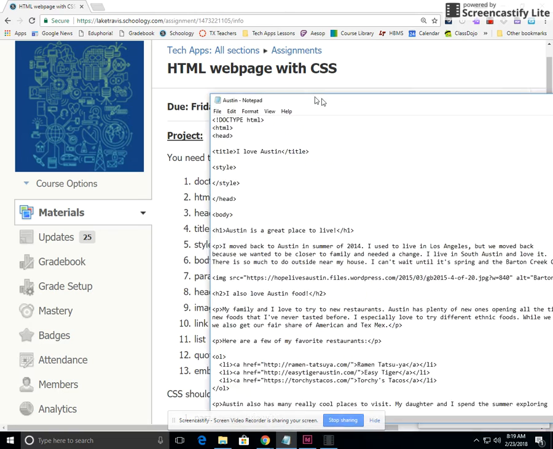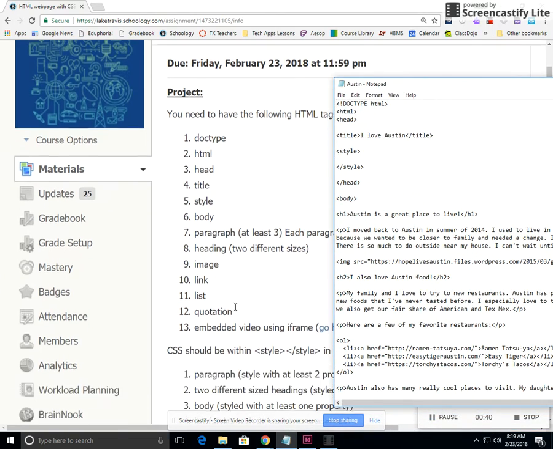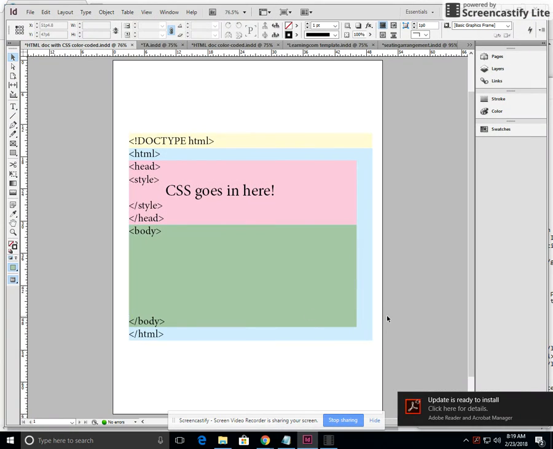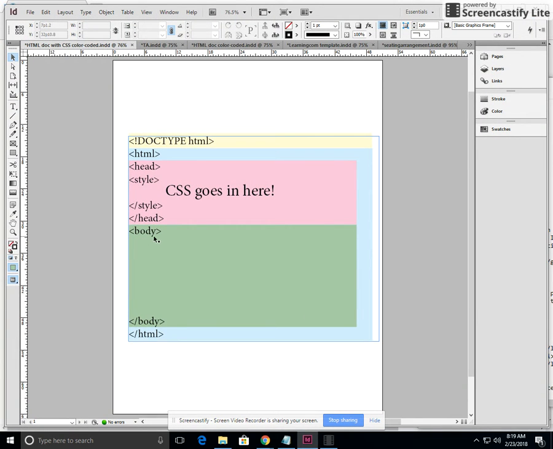So I've done all of my HTML, and the next part I'm going to do is add my CSS to the style inside the head. And just to show you an example of what it looks like, if you remember, we put all of our HTML inside the body pretty much. Now we're going to put our CSS inside style inside the head. So it's going to style everything that we say. For instance, if I put a paragraph to style, it'll style every paragraph below that's in the body.